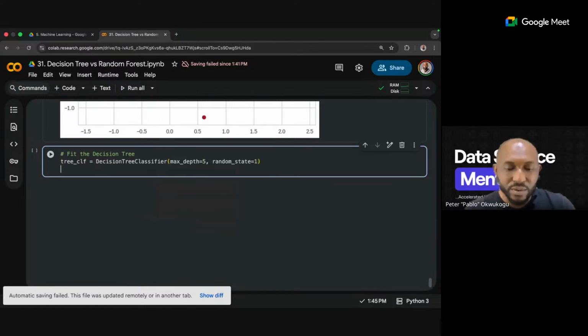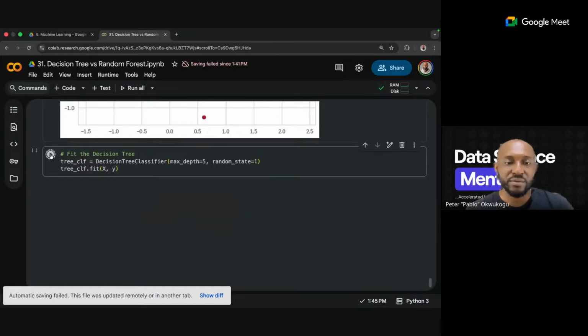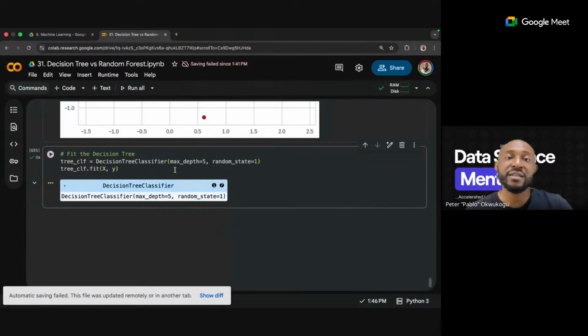And next, we will now take the tree, and then we'll go on to fit it in here. When we run this, we basically built a decision tree classifier. Now, remember, the best practice part is always there, and I will always mention that typically you would want to split your data points, and you would want to have validation sets and all. But at this point, we're trying to learn stuff.